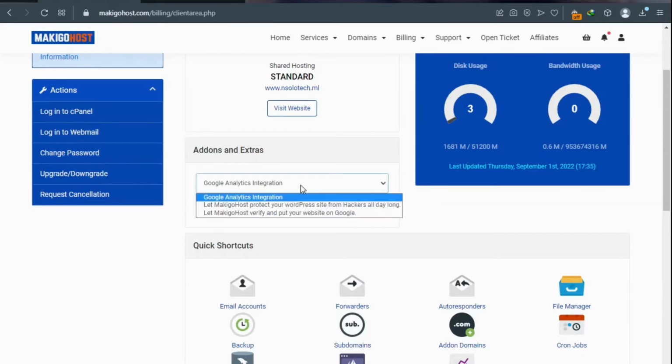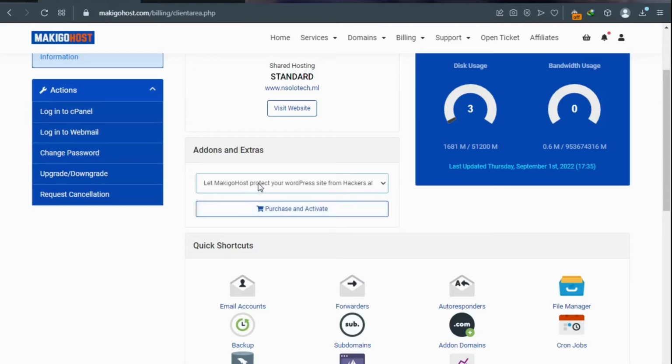Now, when we were ordering web hosting, there was a point we saw these add-ons or services. So if your website is a WordPress website, and because we're going to be building a WordPress website, you can decide to choose this service because it's going to help protect your WordPress website from hackers.